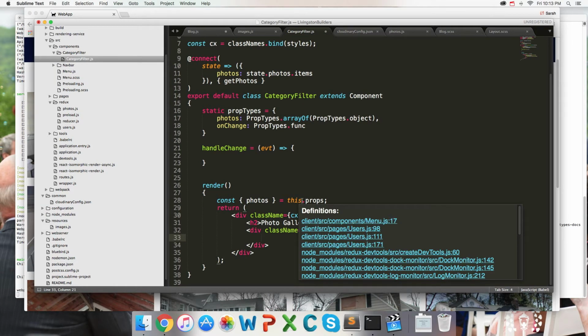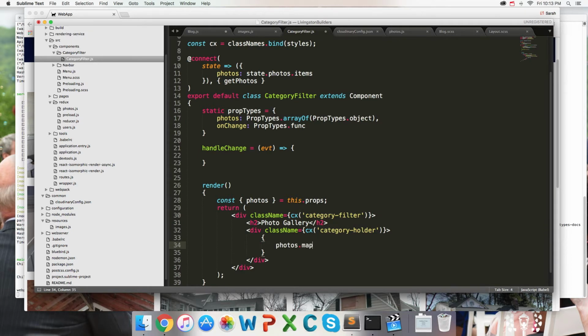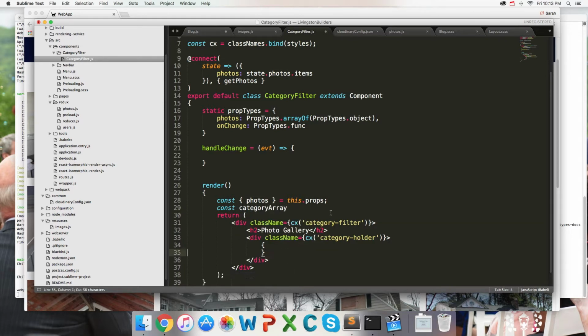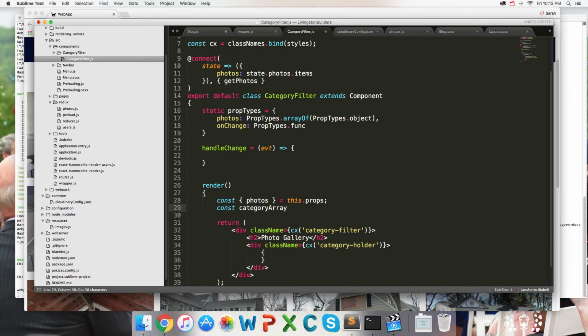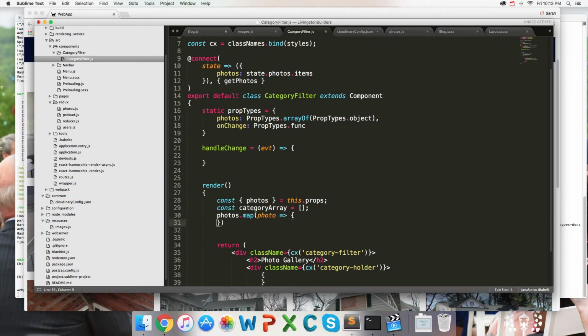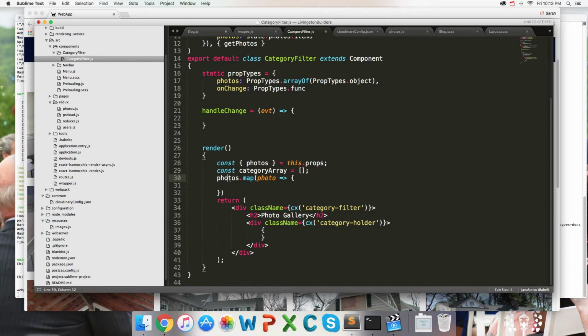So what I think is a good way to do this is to map through the photos. And before we even do that, we should store a category array here. So, close category array. And actually, you know what? Let's do this photo mapping up here. All right, so we're going to make a blank category array. Nothing's in it. Then we're going to map through the photos. And do we need to do this on render each time? No, not necessarily, but we'll just keep it there for now. Actually, we should. Never mind. We should do this on render. Anyway, so we'll map through the categories.